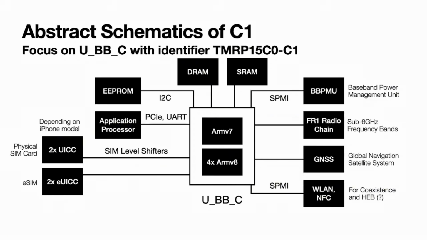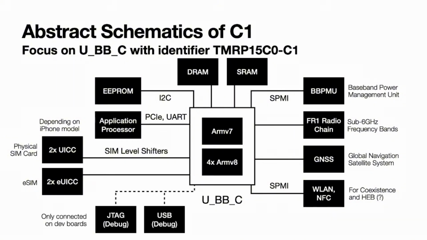And users also want to be able to actually use their baseband and send data and so on. So there's a connection to the application processor. And also Wi-Fi and NFC work in similar frequency ranges, so they must communicate with the baseband to not interfere with each other. And finally, there are also some debug functionalities you can see below, but unfortunately they are not active on production boards. So it's not that easy to make use of them.